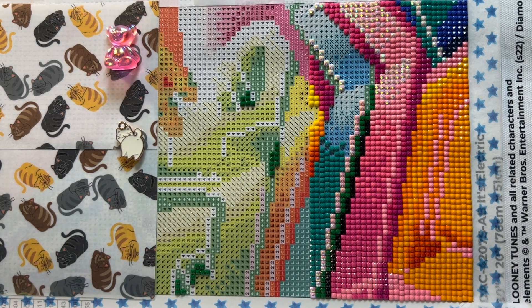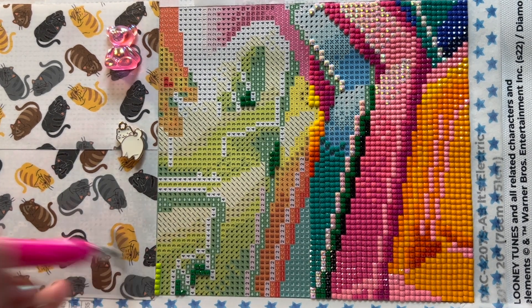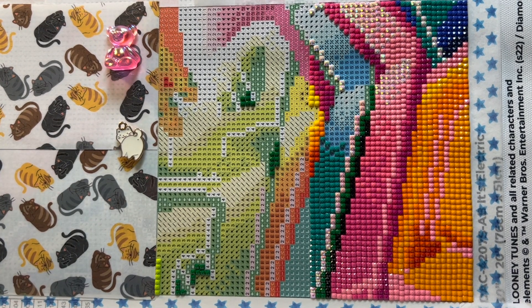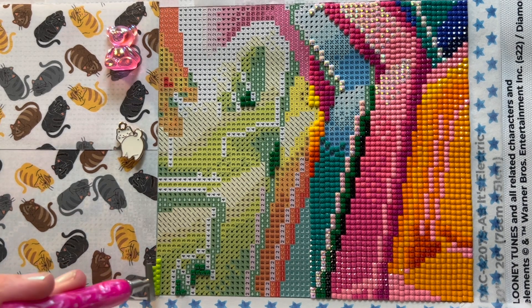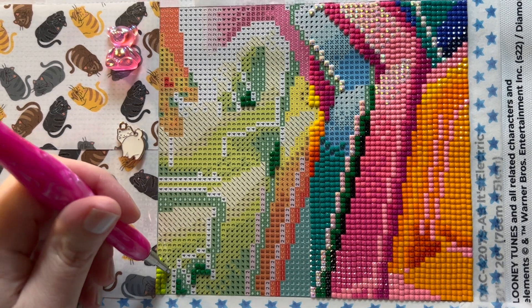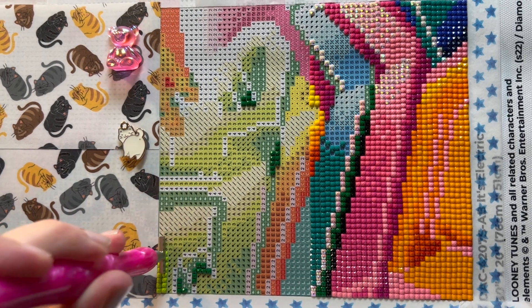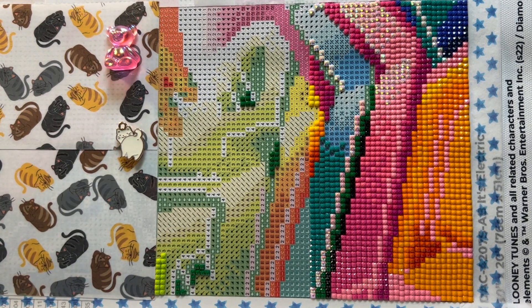I had to fix my spare storage because it was a mess. I originally just had a decorative cardboard box with some baggies with cheapy Amazon stickers lined up willy-nilly. I actually had to buy all new bags because — spoiler alert — I didn't measure how big a photo box actually is, so they were way too big and I had to put in little dividers. You guys will get to see that when I do my kit-down.